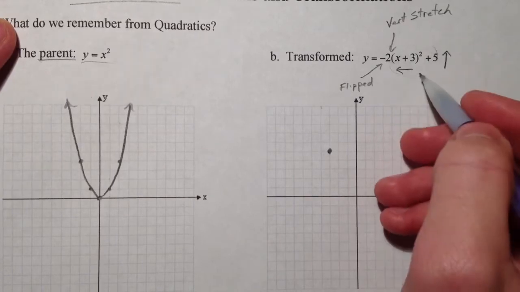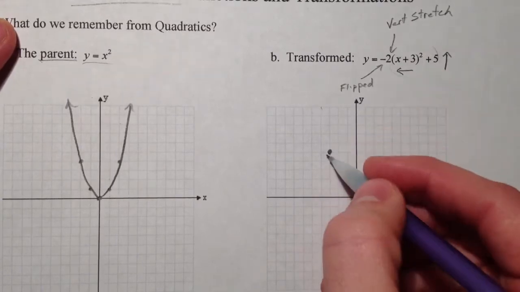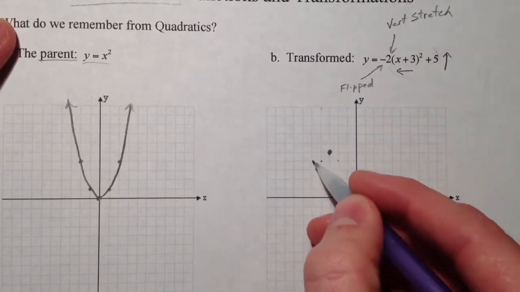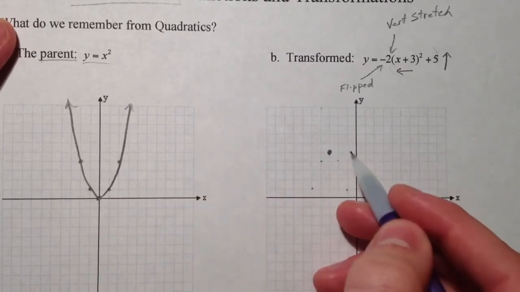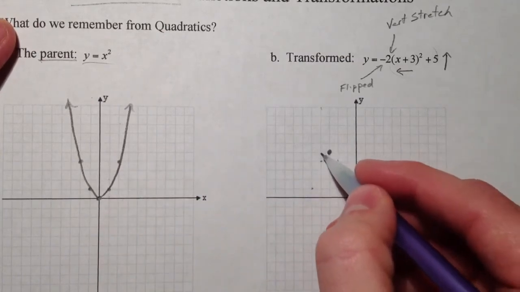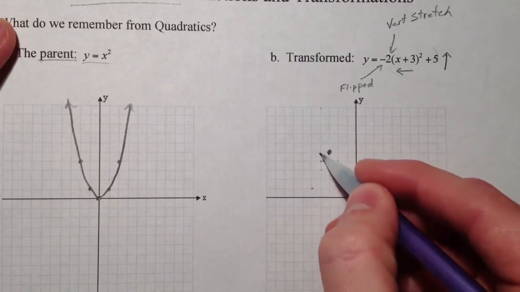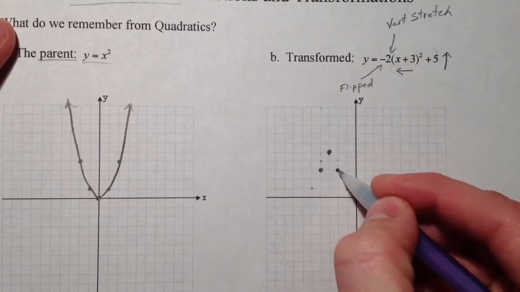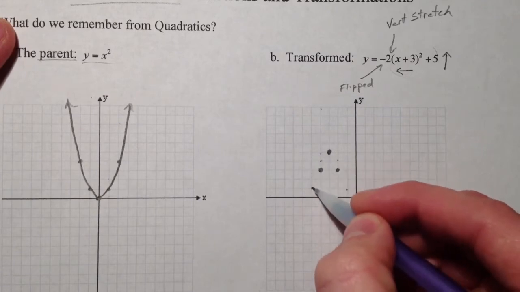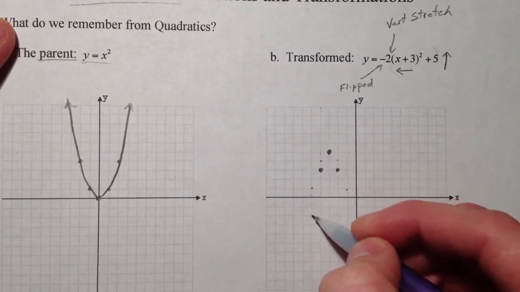So we first take care of these, and then we take care of, okay, it opens down. So we have the same general shape that we do over here, but down, except that it goes down twice as fast. So I'm going to go, instead of left and right 1 and down 1, I'm going to go down 2. So I'm going down 4, I'm going to go down 5, 6, 7, 8.